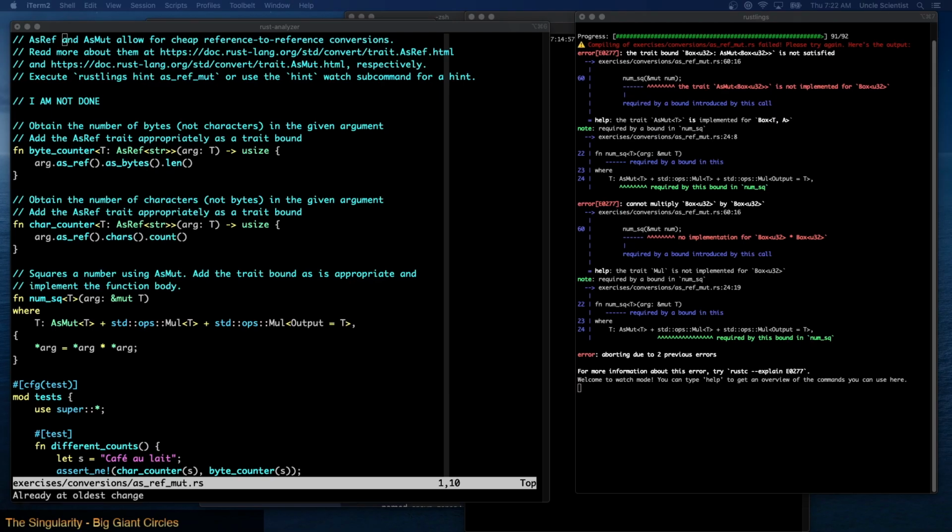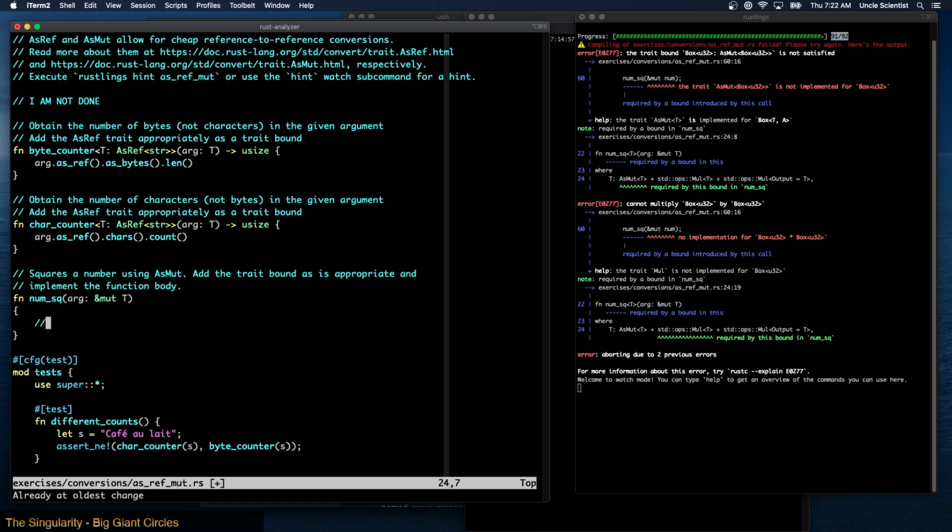Welcome back. What we were doing last time was the final. We got 91 of 92 complete on this Rustlings thing, and we just couldn't get this last one. And this is where I left it, kind of with this mess here. I'm going to reset it back to the way it was. I think it was without the where clause, and this was just nothing, right? And that's all this was.